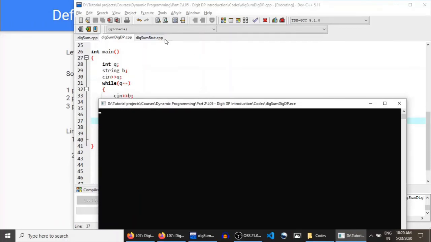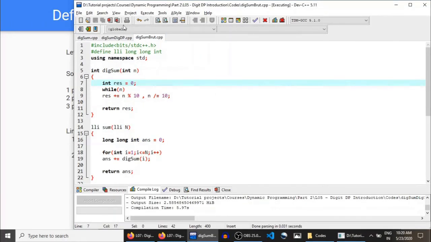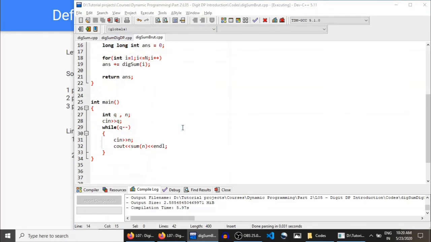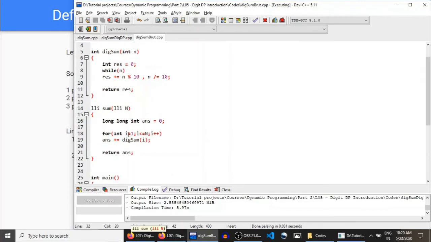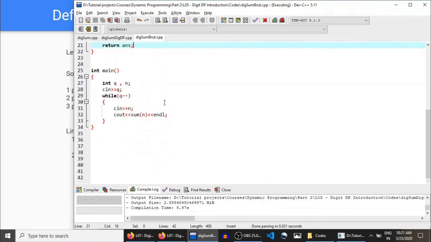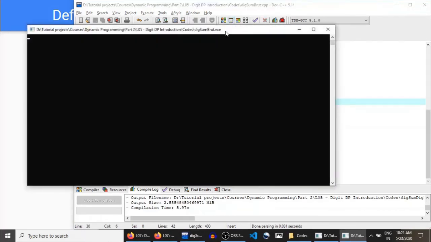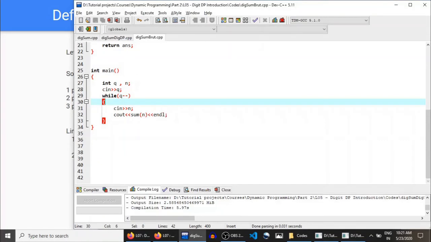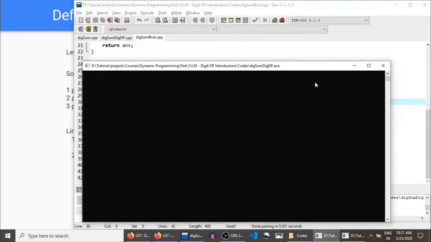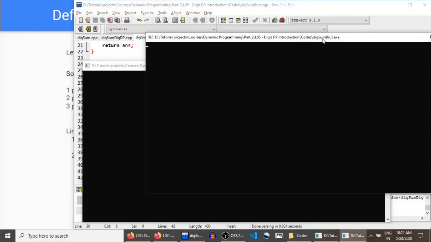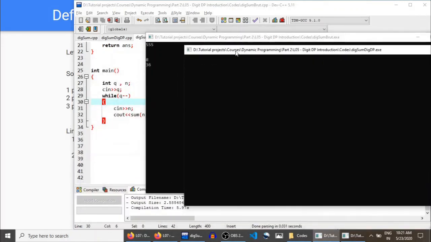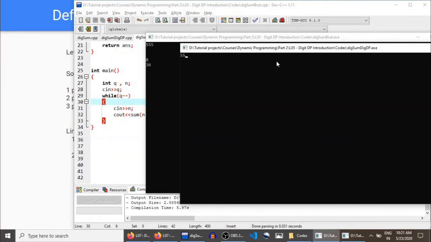Let's see. This is again the digsum brute, that is the brute force approach to calculate the digit sum of all numbers from 1 to n, as you can see. What it does is run a loop from 1 to n and return the digit sum of all numbers from 1 to n. I have written this code to test whether the new code that we have written here, digsum dp, is correct or not. And this is digsum, as you can see, read digsum brute. So what is the digsum for digits 8? From all numbers from 1 to 8, the digit sum comes out to be 36. So let's test it.